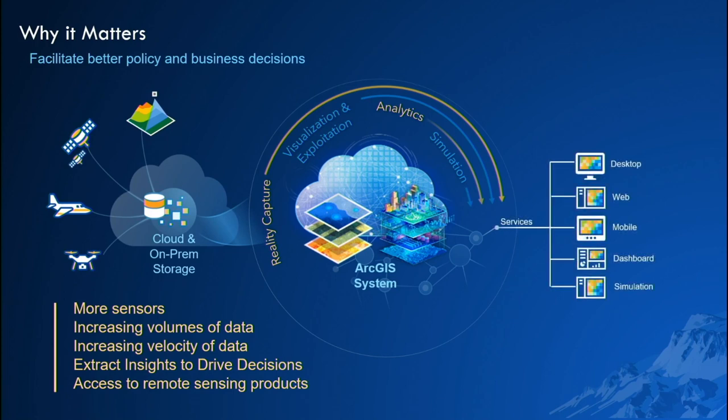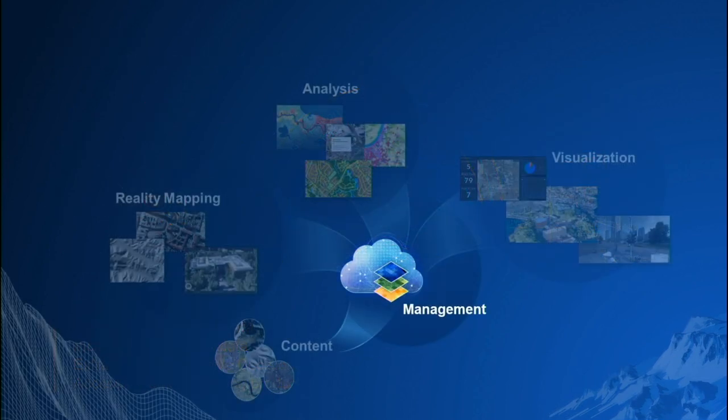And so what Esri does is take all of that and digest it into a simple management system so that you can deliver it into different clients, whether it's a desktop application or a web application, mobile devices, dashboards, and now we're getting into the world of simulations with game engines and all sorts of other cool things. I'll talk a little bit more about those things. But the key thing here is really managing that data.